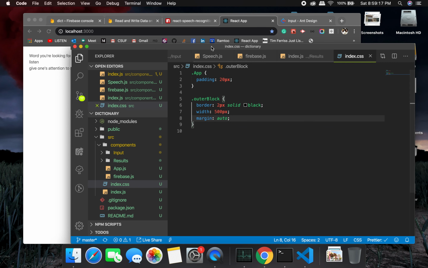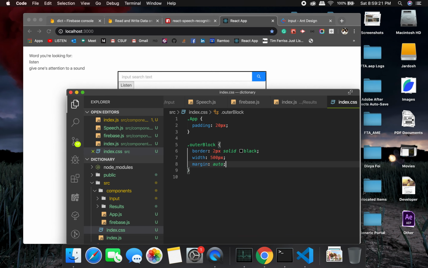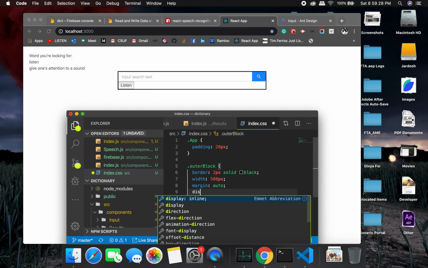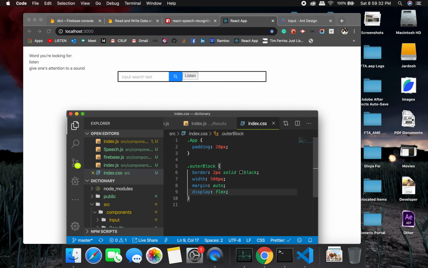Let's see what do we get here. Okay, it's in the center, which is alright. It's going to be different. So first of all, let me put a display flex, and let's see what do we get.